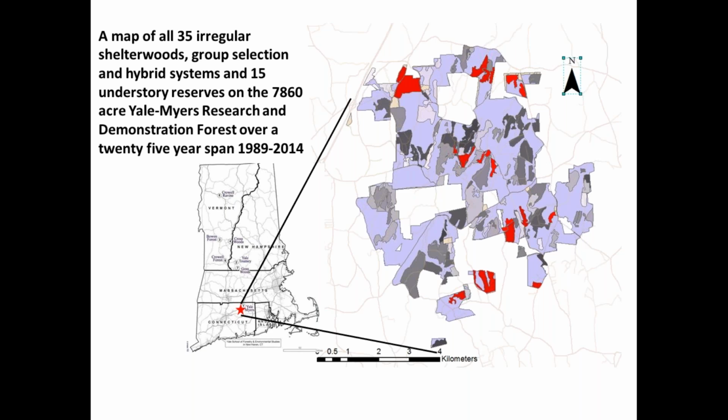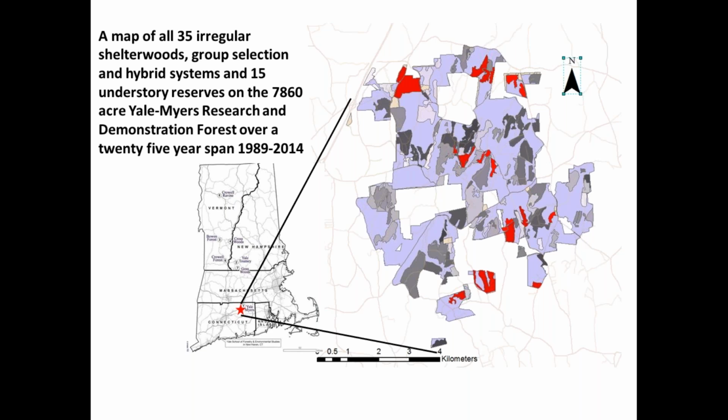Okay, so what does this mean? Well, for the last 25 years, we've been experimentally working in tandem with these experimental treatments that we've just talked about in the understory and in these experimental linear gaps, sort of pre-disturbance understandings of advanced generation and cohort dynamics and post-disturbance release effects. We've been also testing this out through shelterwoods or seed tree systems or selection systems across our forest, our 7,860 acre forest. We have about 35 stands in which we treated now different kinds of cuttings on different aspects and on different slopes and different slope positions.